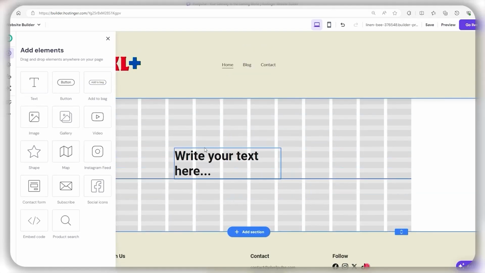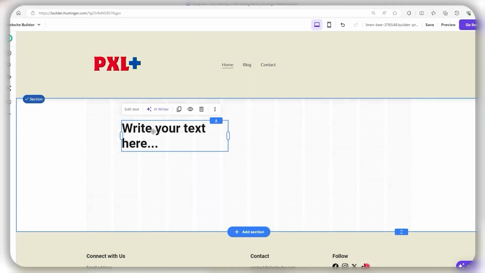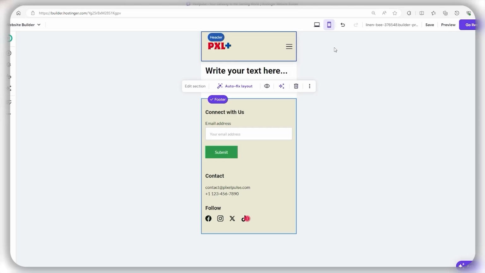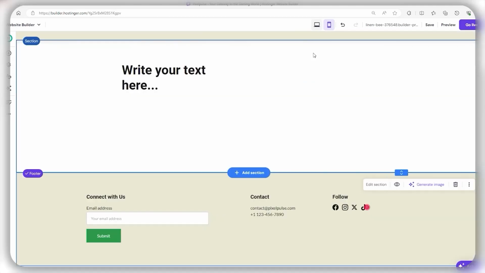Now you'll notice when I move this around that there's this gray space, and that's merely to accommodate mobile devices. And what I mean by that is when you go to the top up here, you'll notice that we're in the desktop view, okay? When we switch our view to the mobile view, then it changes entirely. And this is just so you don't have to constantly switch back and forth to see if your adjustments on the desktop page have been accommodated and optimized for the mobile devices. So Hostinger makes sure that it finds a nice balance between the two. Now, I'm not going to edit anything in the mobile version, but just keep that in mind.